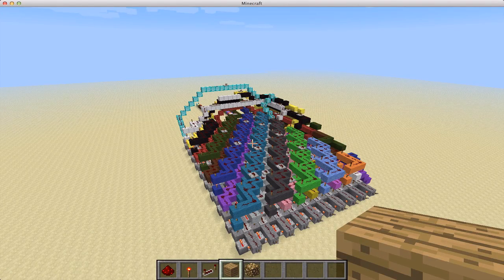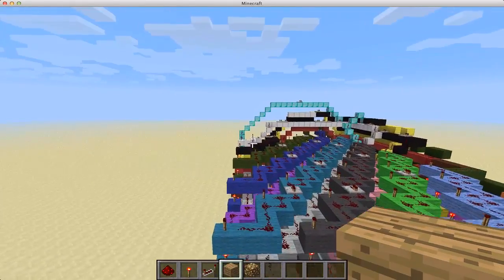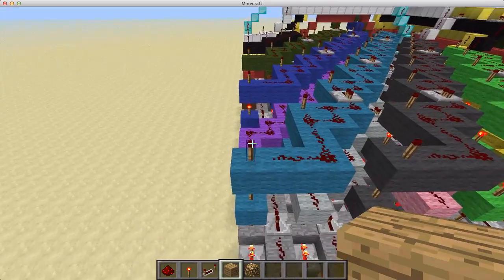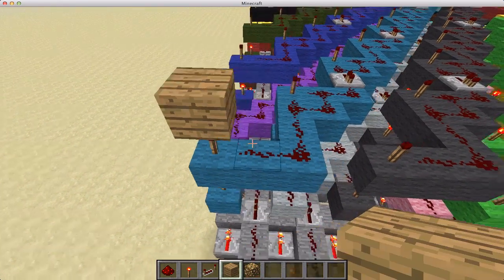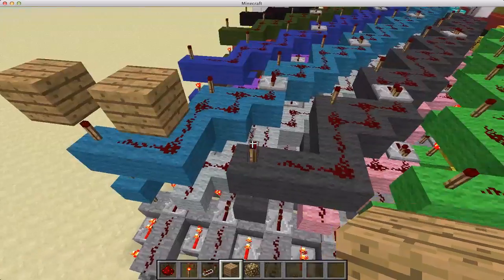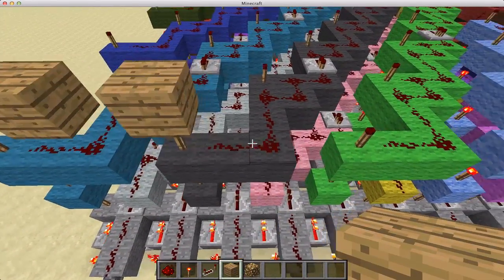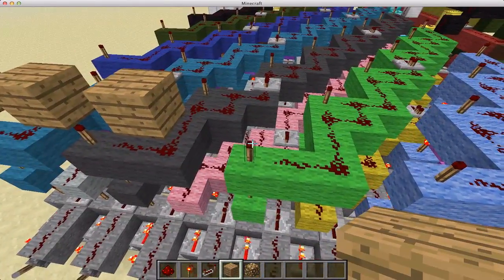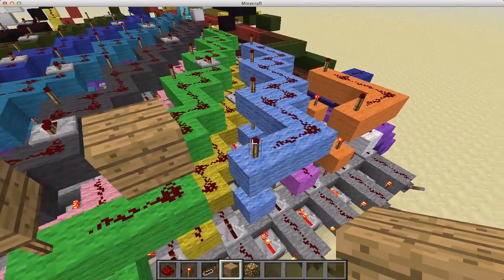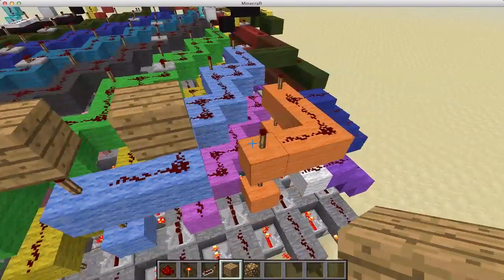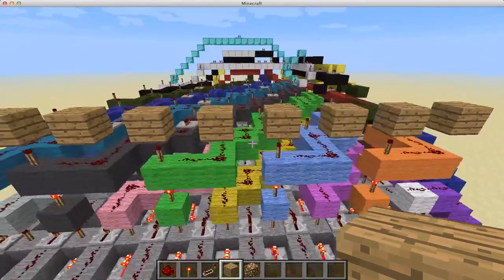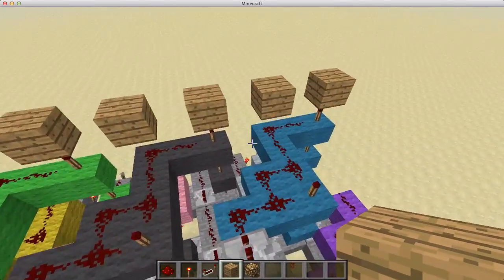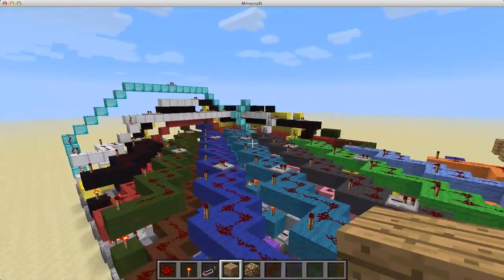Okay, now when I left you guys last time, it should look something like this. So this first decoder is going to be pretty easy. You just place a piece of wood on top of the far torch, and then you just do a piece of wood every other block, which ends up being torch on top of a piece of redstone, torch, redstone, torch, redstone. So you should have 10 here. And these are going to be the outputs for the answer that goes to the decoder here.